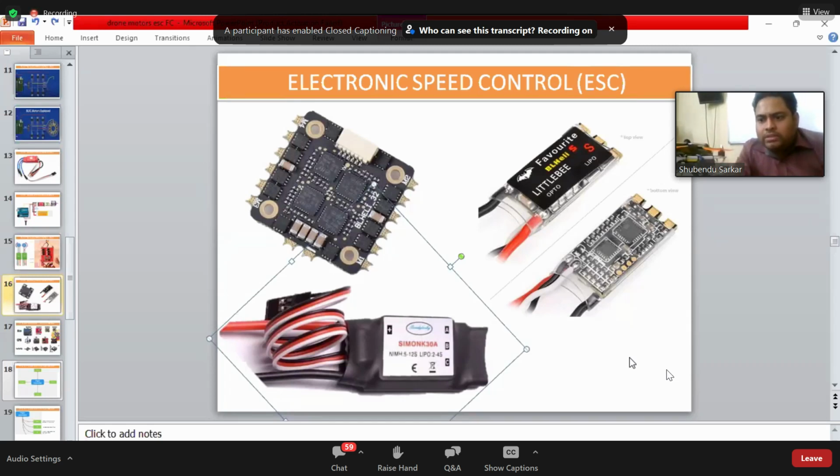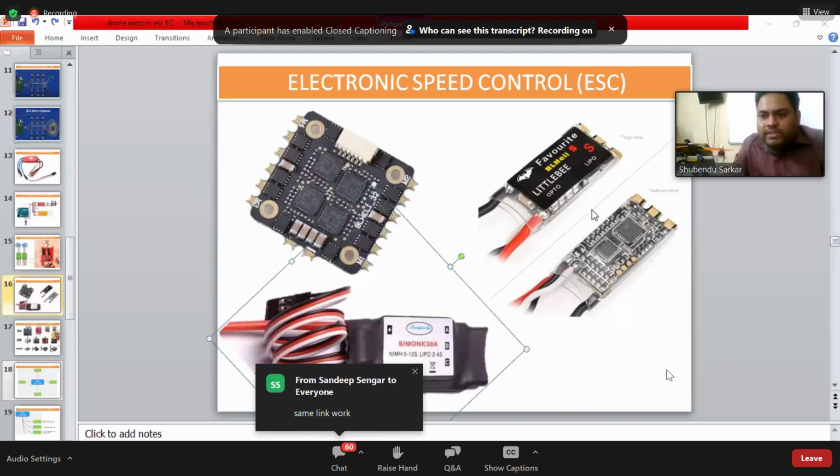Today the Zoom link was not sent in WhatsApp. I don't know about it, because it is very much possible the team doesn't send the link. Yes, the same link works, because I already connected from the same link.